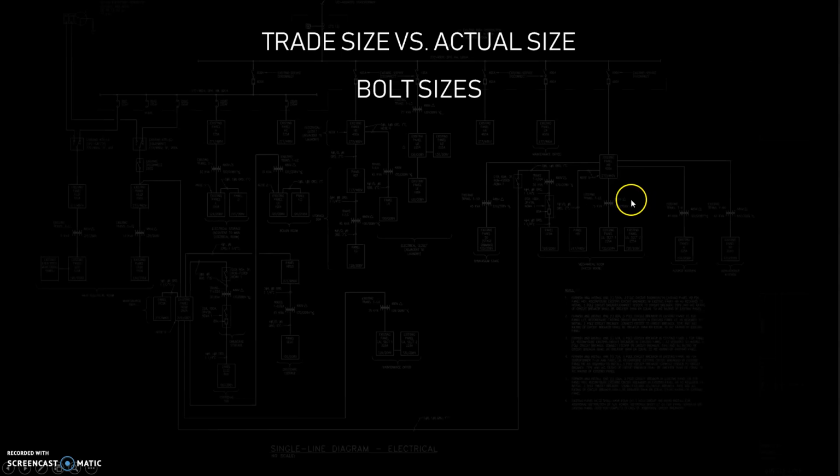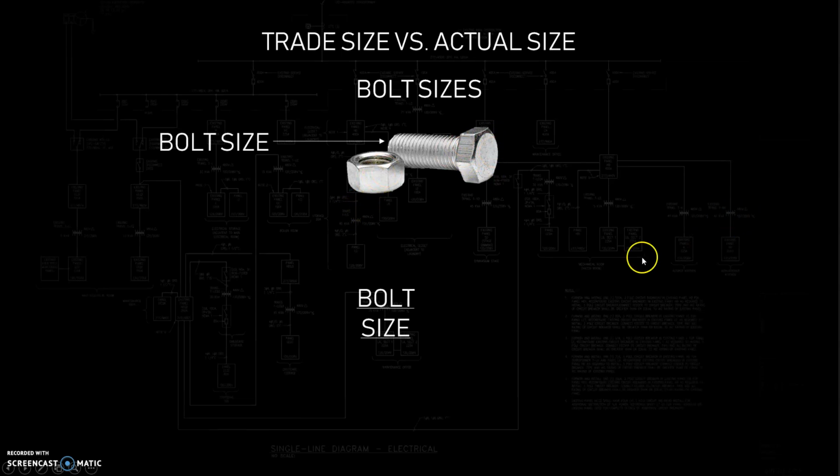Next thing I want to talk about, and this is somewhat similar, but not quite the same as our trade size, is bolt sizes, right? So we've got a bolt, and every bolt has a nut that would go with it, and then the head of the bolt as well, right? So if I talk about bolt size, I'm kind of talking about the shaft here with the threads.